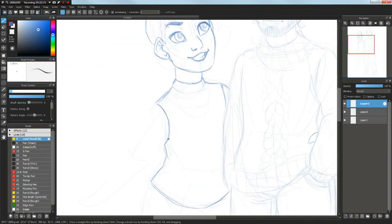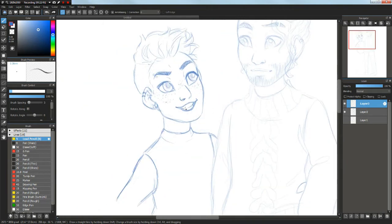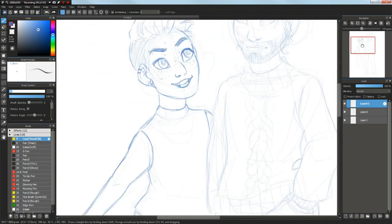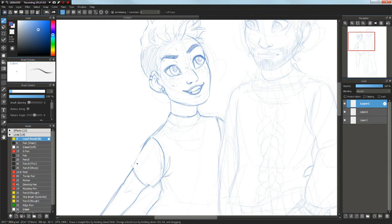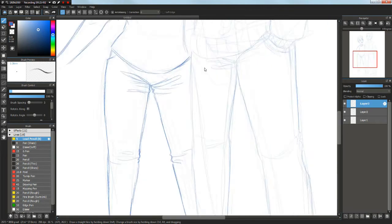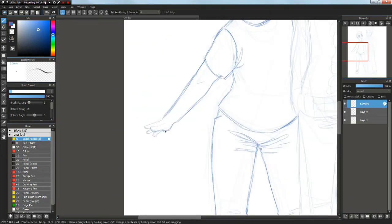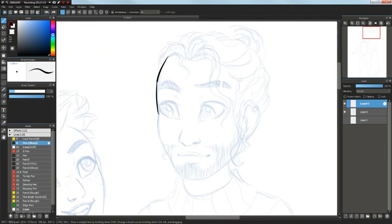Messed around with his outfit a bit. I knew I wanted to put him in skinny jeans, but I eventually settled on giving him a t-shirt instead of the sleeveless top I had given him, just because I wanted him to look a little bit younger. He is still technically a baby. Messing around with that shirt, giving him a choker just to add to that young, hip, rebellious feeling, even though I can't keep a collar on Cheddar to save my life. He takes it off every time I put it on. And then adding some bracelets, and then resizing them before heading in for the line art.